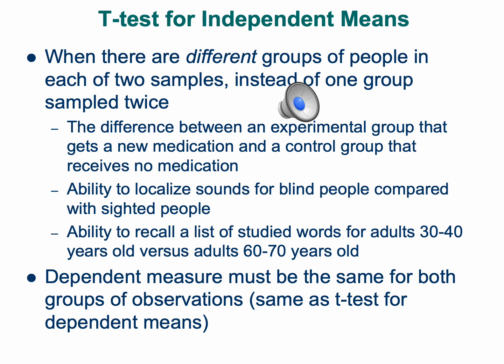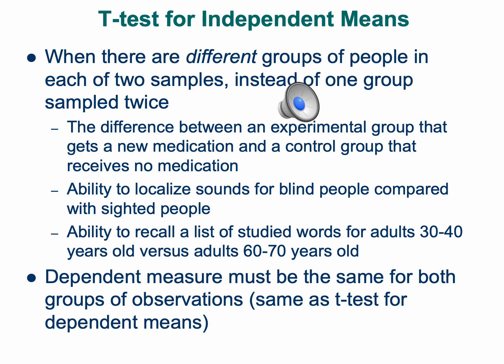So there are numerous examples of this. This is probably the most common application of the t-test, to compare two groups: males versus females, young and old, any kind of contrast that involves two groups, an experimental group and a control group, things like that, all involve the application of the independent means t-test.